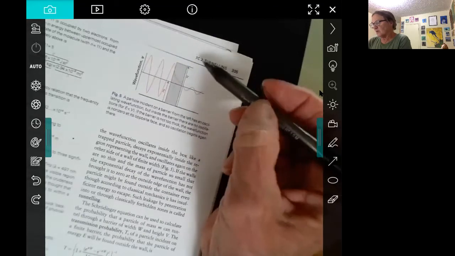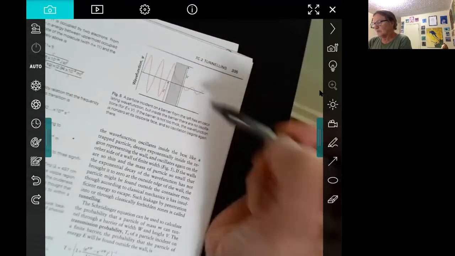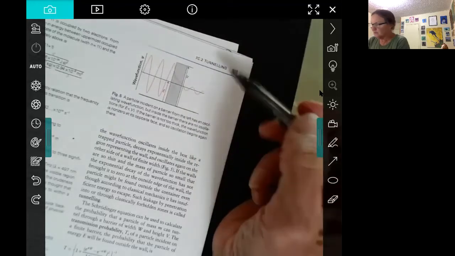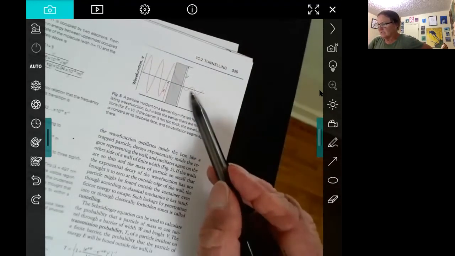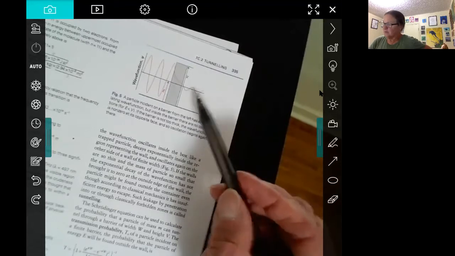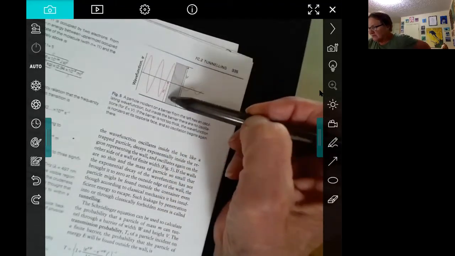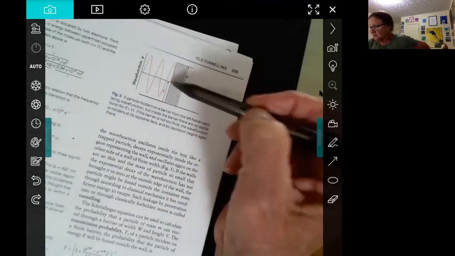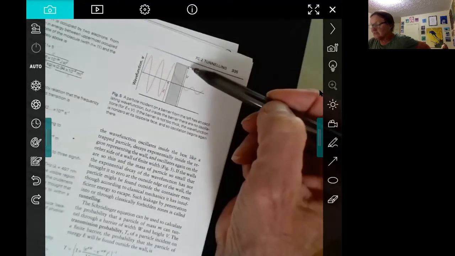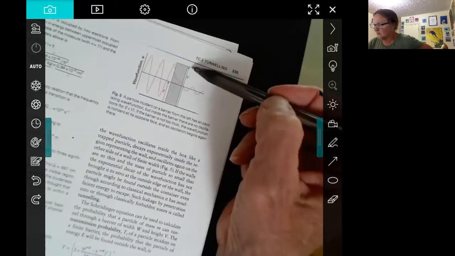So the particle could bounce off of that wall, but there's a probability that it can go through that wall and end up with oscillation on the right-hand side, which would mean the wave function exists on the right-hand side. You have a probability that that particle went through the wall, even though the energy of the particle, shown here as at the black height, is lower than it would take to go over that potential energy barrier. This problem is a challenging problem, but it's exactly like the last one.